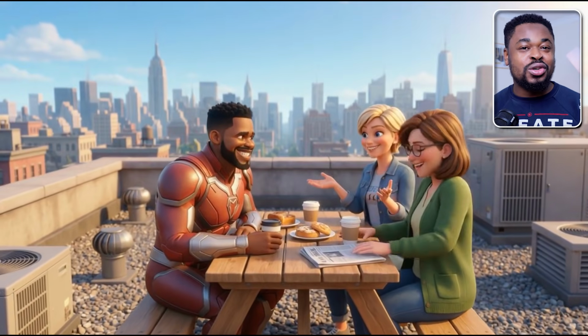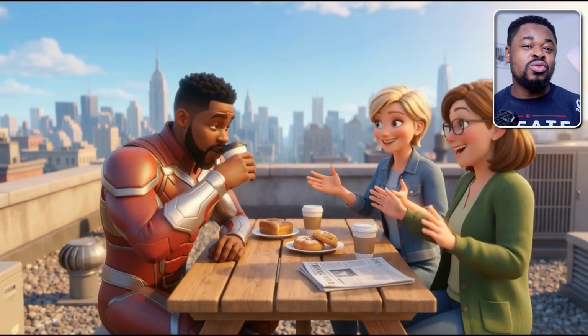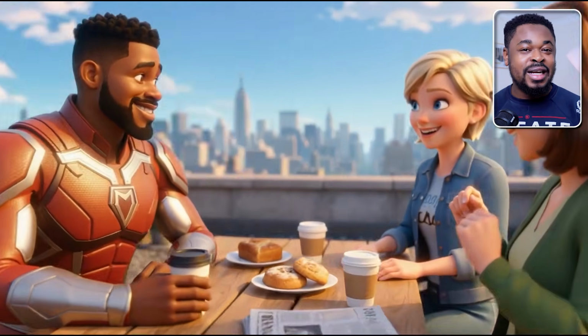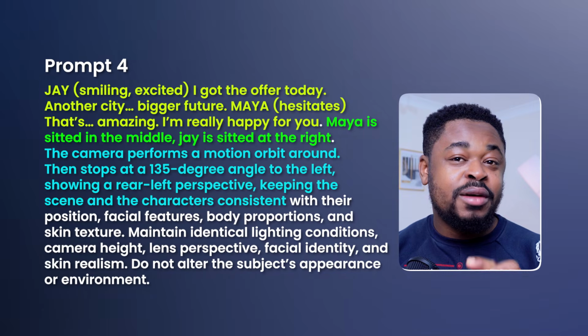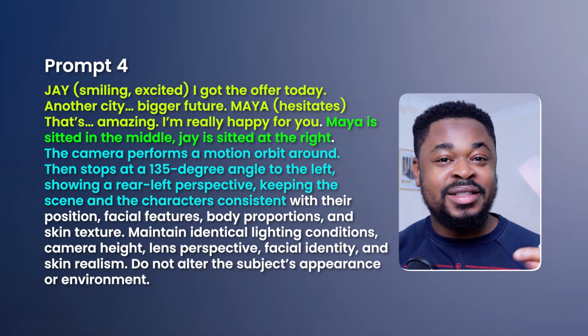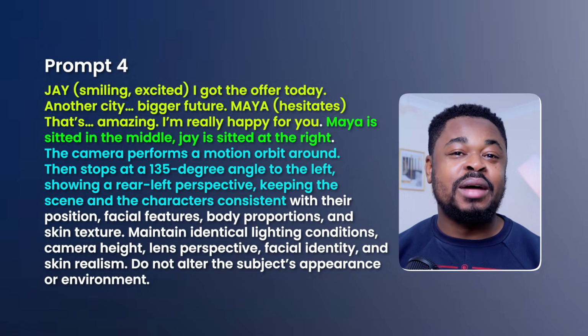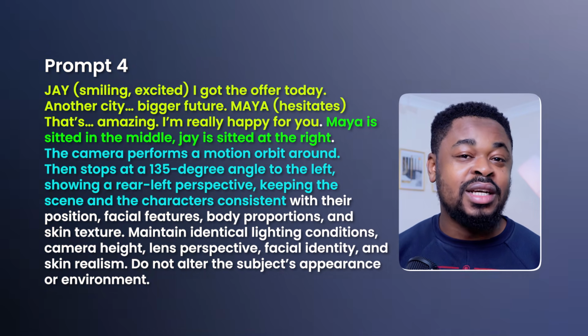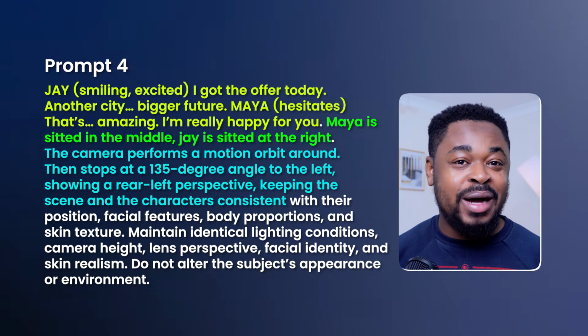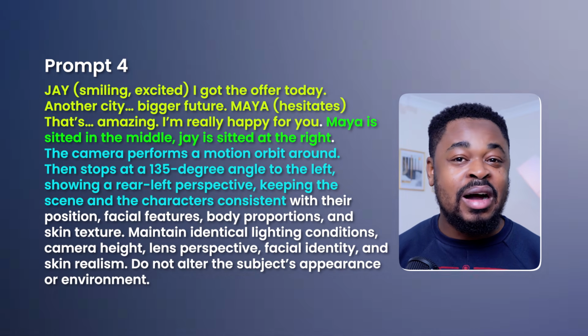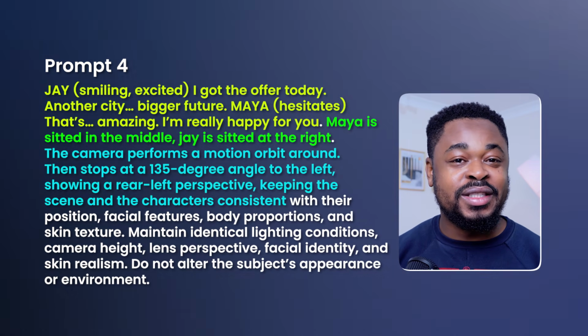Adding camera movement to your shot makes your video interesting to watch and it gives that cinematic vibe. The best way to structure this in your prompt is by adding it next to an action or where you want the camera movement to start. For example, in this video prompt, you can see I added it here because I wanted it to happen as the characters are speaking. There are different camera movements you can use: zoom in, zoom out, pan left or right, dolly in or out. Just choose the one that works best for the shot.